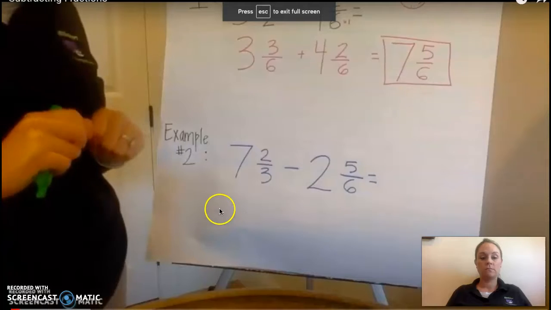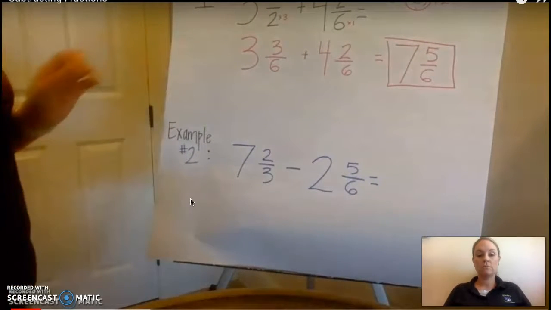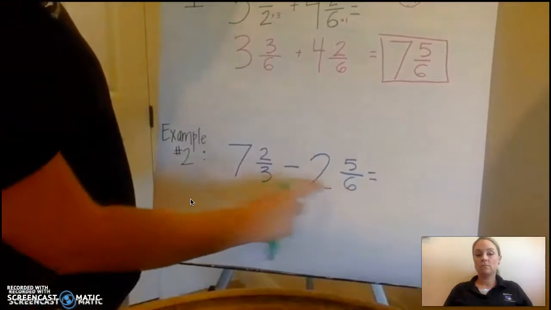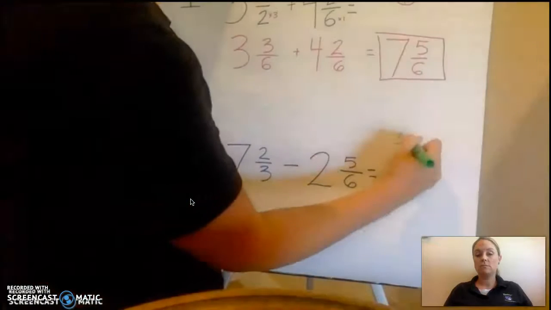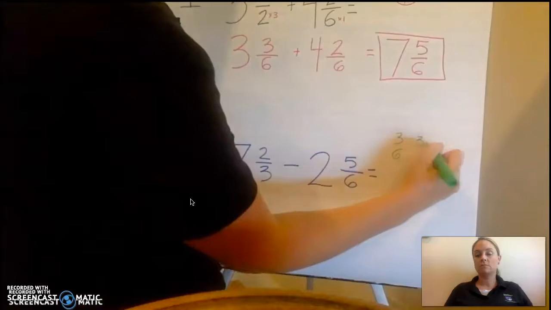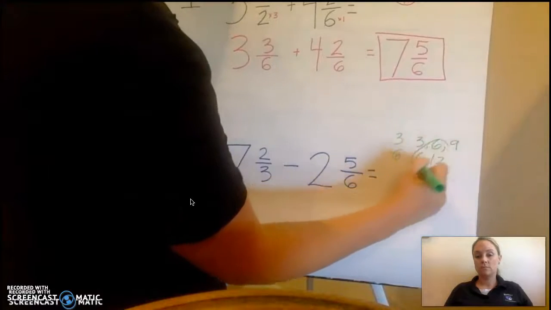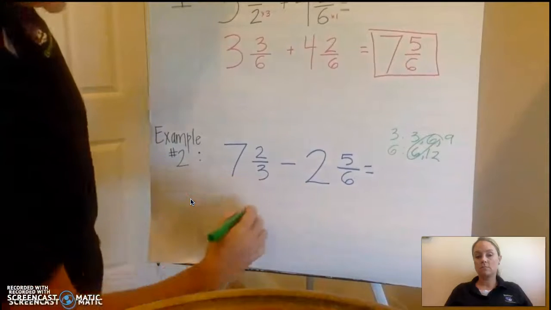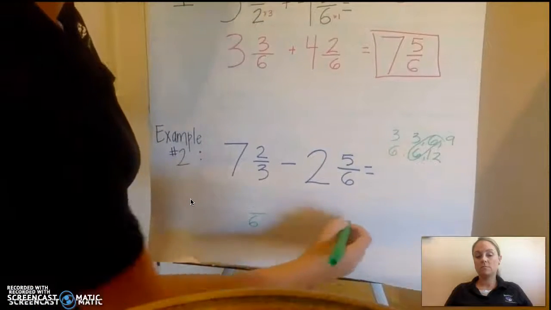Alright guys, now we're going to move to subtracting fractions. Just like with adding, we have to find our least common multiple so that we have the same unit. So I'm going to list 3 and 6, and some of us can eye this by now and say, oh, I know 6 is going to be our least common. But for those of you that are still unsure, remember we're just listing our multiples until we get to the least common on the same row. So I know for both of these, my least common multiple will be 6.